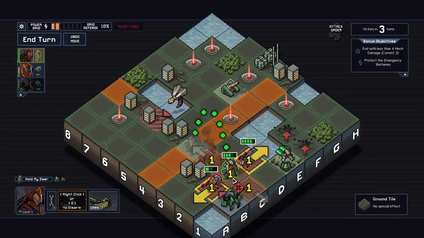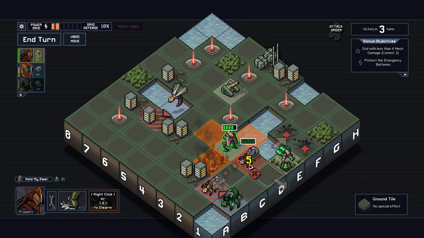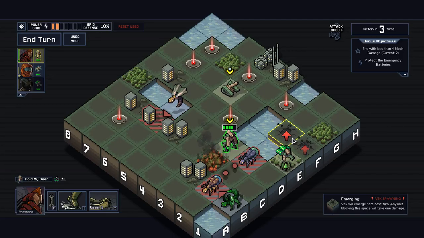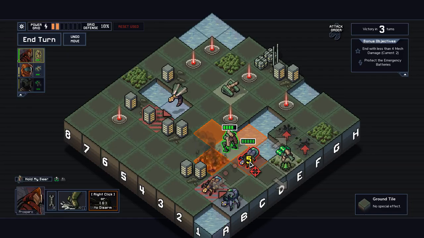Or I could leap here and kill it. Now, if I use Mercury Fist to kill it, the good news is it's dead. I don't take any extra self damage. I actually heal 1, so we're better off on our bonus objective to take no more than 3, less than 4 damage. They're acided, so they're easy to kill next time. They're dead. 2 new spawns. They're dead. I like this. I think this is not a bad approach.